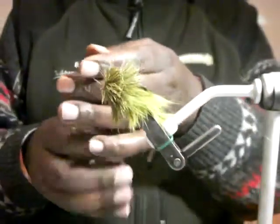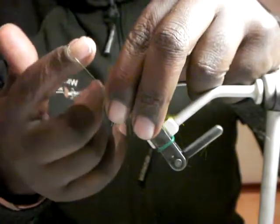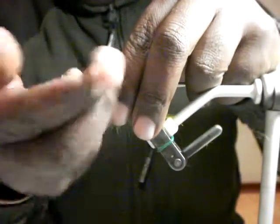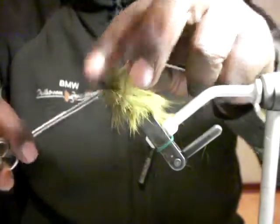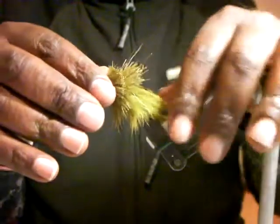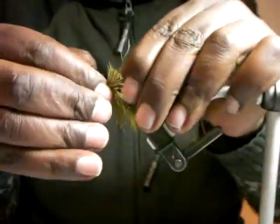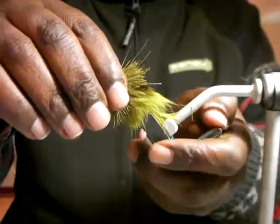So you make your whip finish, either using a whip finisher or your fingers. Then I make my whip finish. Now I take it off.